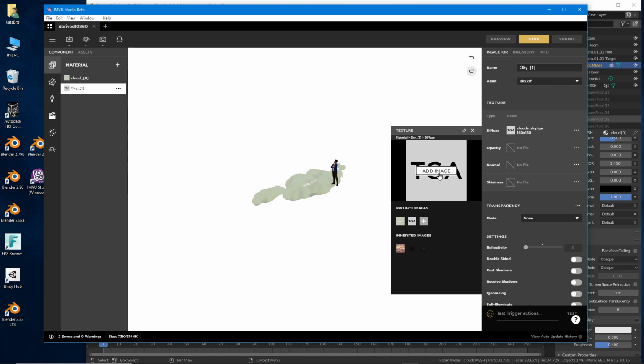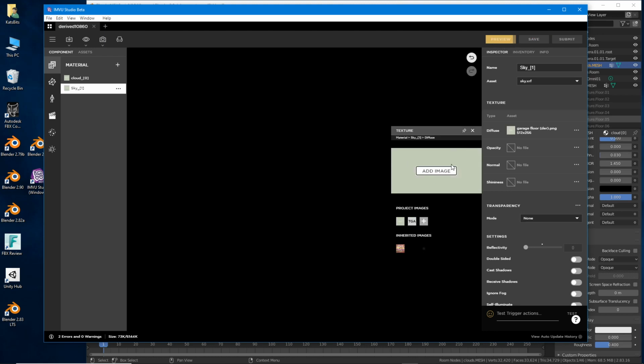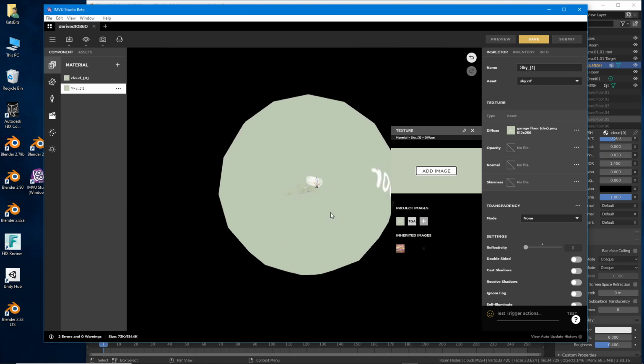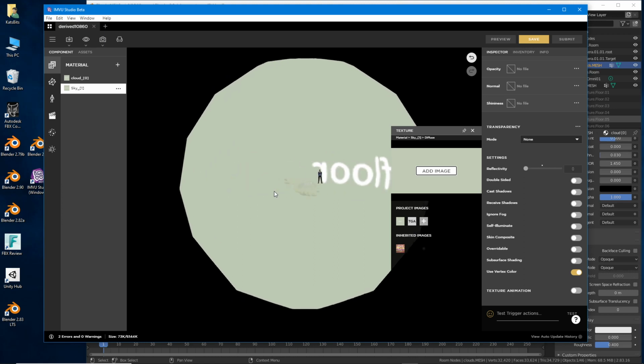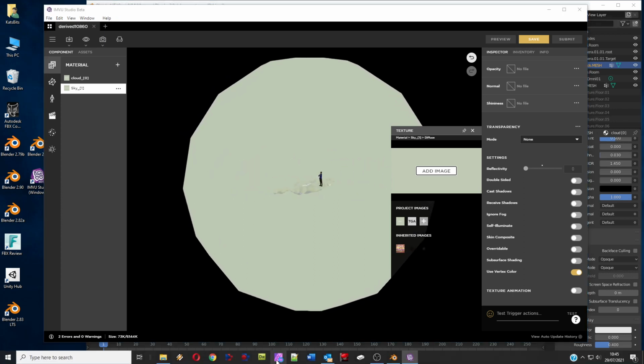Let's try. Oh, the joys of using Studio when it's still in beta. Okay, so let's try this a different way.